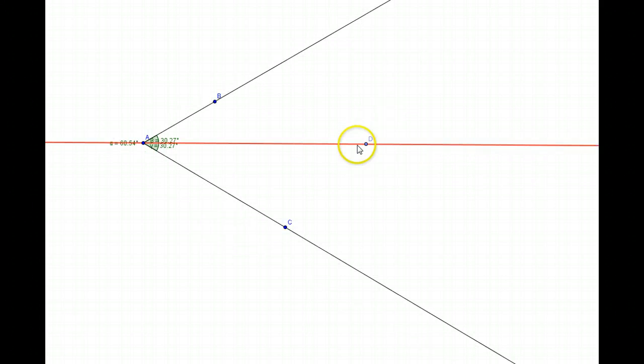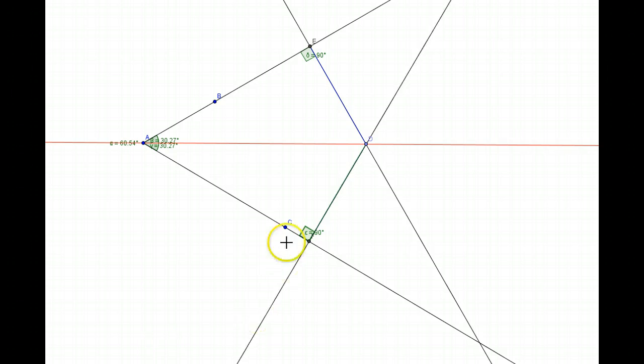If I want to measure the distance from the point D to any line, I would have to find the perpendicular distance. So what we're going to do is make a perpendicular line segment that goes through D and is perpendicular to this side of the angle, and we're going to make another line segment that's perpendicular to this side of the angle, and it goes through D as well. So as you can see, we actually have now two triangles here.